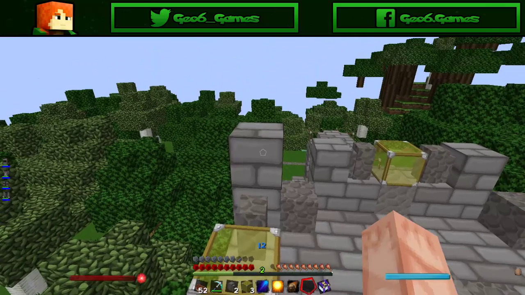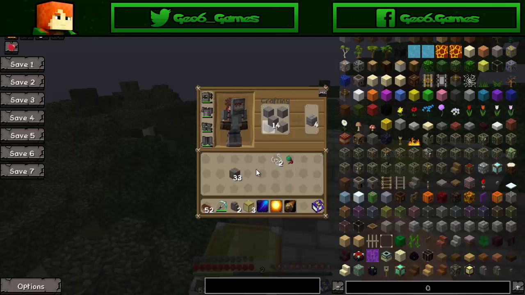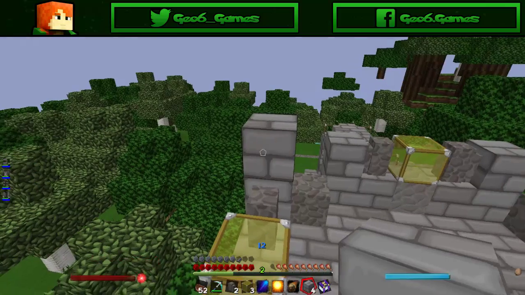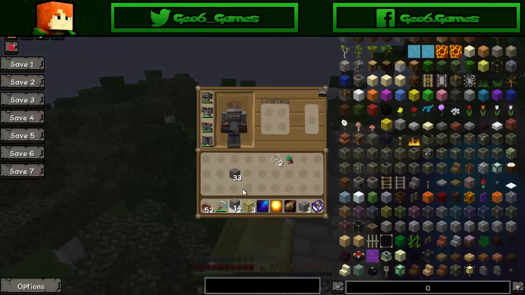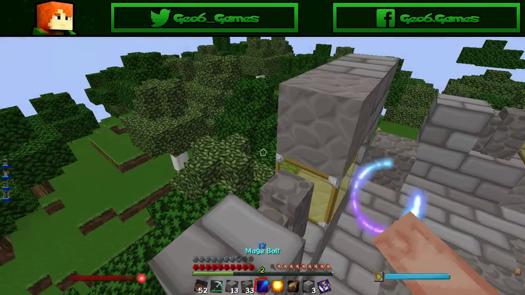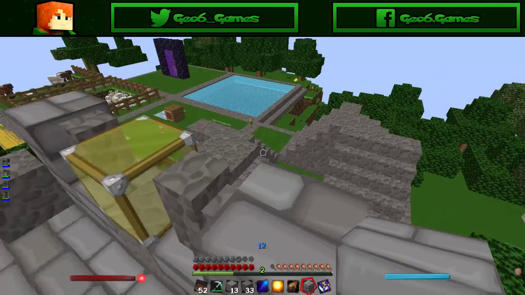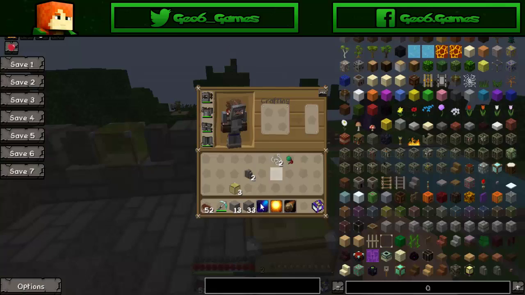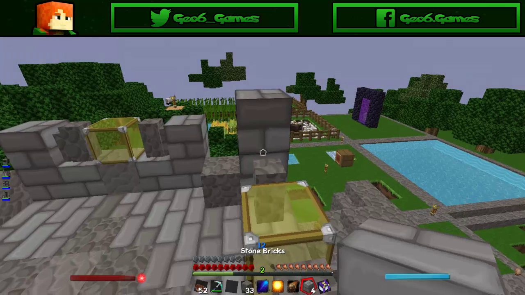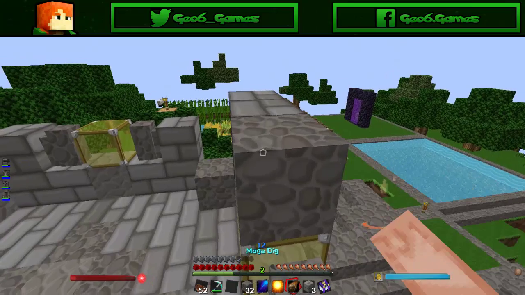Okay, so it says cobblestone except for the yellow stained glass, which has gotta make more stone first. Which has stone. So let me get the stone and replace all this. I run out of stone here. I mean, smooth stone to make stone bricks.